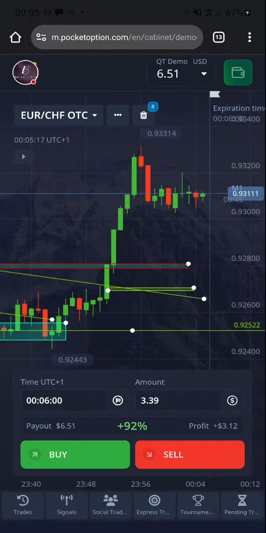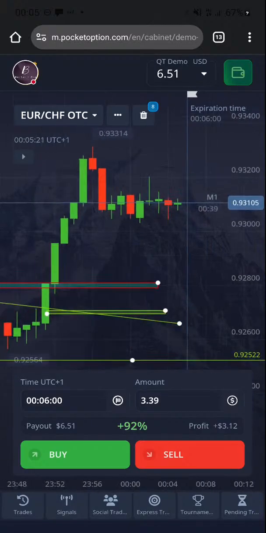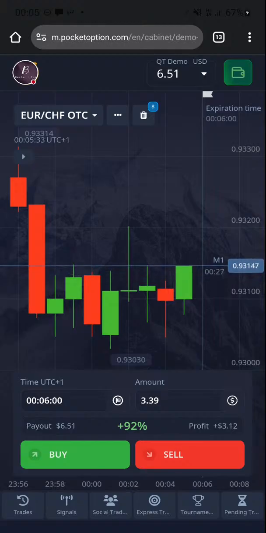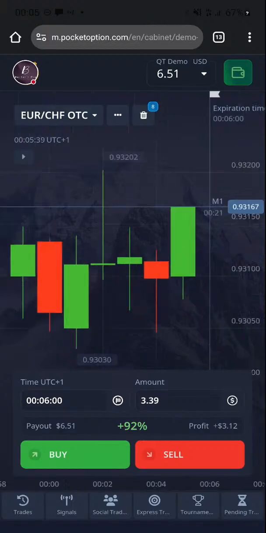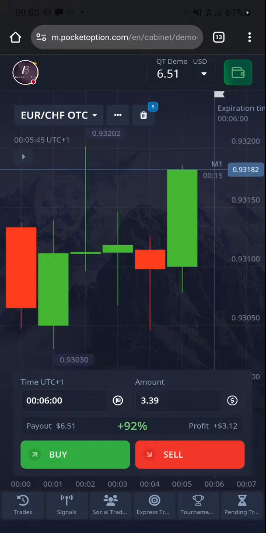So we are waiting for these entries. But currently, the market is ranging here. Now, anytime you see a doji in the middle of a ranging market, the first thing you should be thinking of is common point of rejections will work. So now we can combine common point of rejections with round numbers. If you see round numbers around, like this round number up here, I can take a trade there.